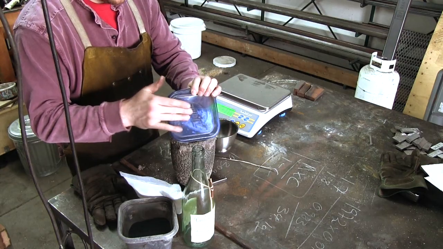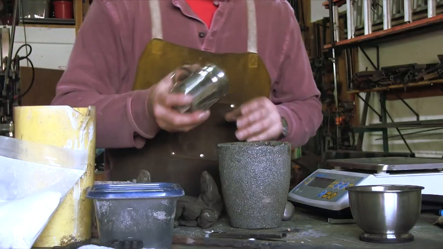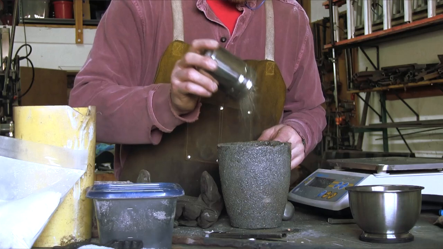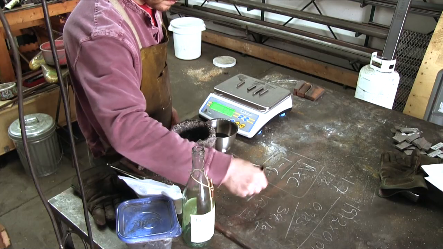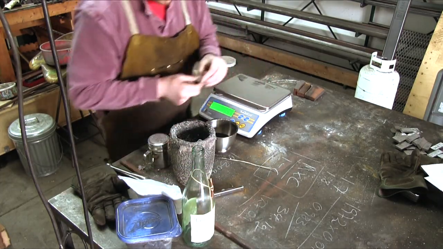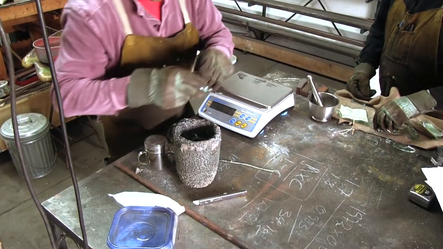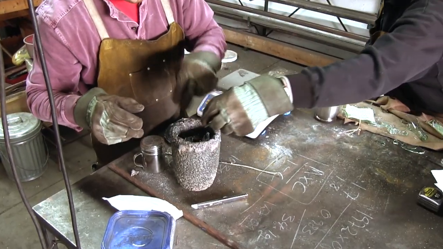Our source of vanadium as well as chromium is from small pieces of O1 tool steel that we add to the crucible. We also add small amounts of calcium carbonate to help with the slag chemistry. The calcium carbonate might help with removing some of the sulfur from the resulting steel.